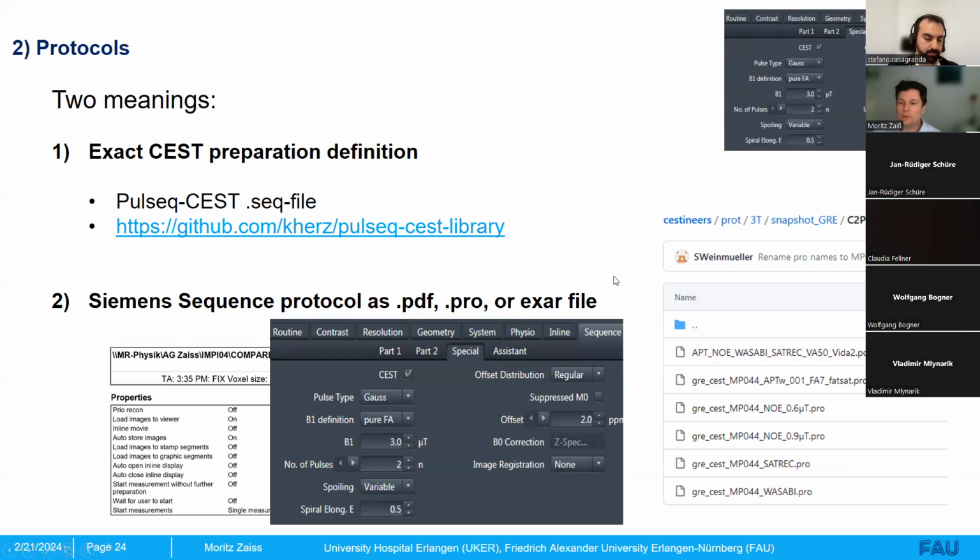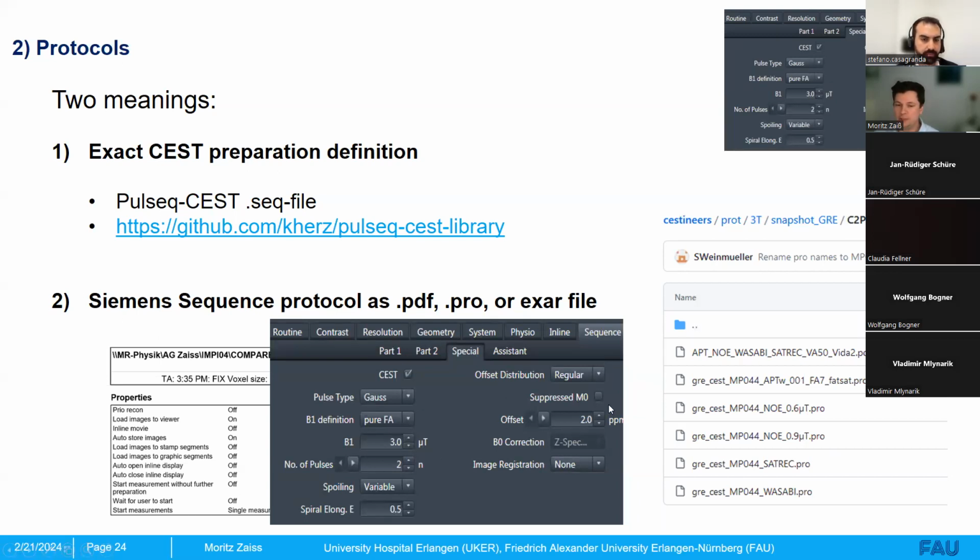However, more important for you is probably these protocols that you can also drag and drop and run in the clinics, and how to set up exactly these parts here. And you can also in these backends change a lot: the pulse shape, the definition, number of pulses. You can also have your own offset lists. However, I heard about a bug here, so we have to look into this for the newest versions.